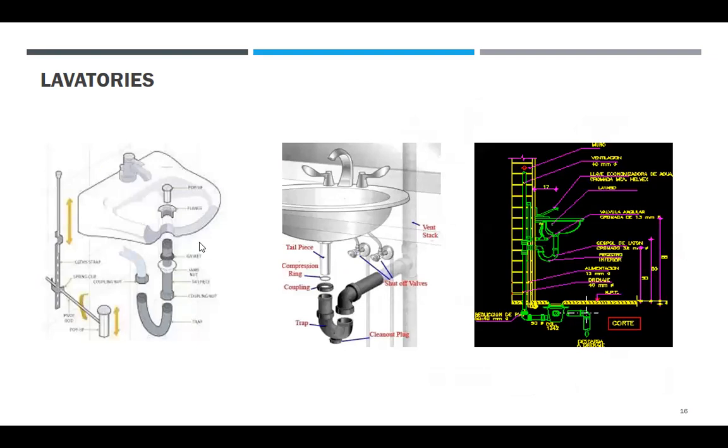So ito yung mga design, details ng lavatory na ilalagay mo sa plano. Okay, hindi ko na ilagay din yung sa nagawa ko. Pinakopya ko na lang yung sa revlocad.com. Ayan, puro Spanish. I-convert nyo na lang sa English. So ito yung mga lavatories.